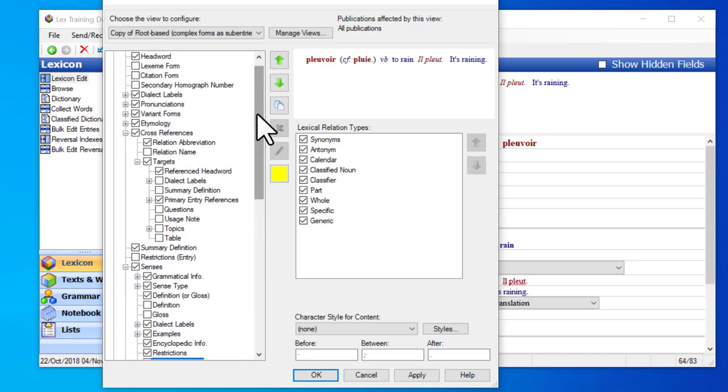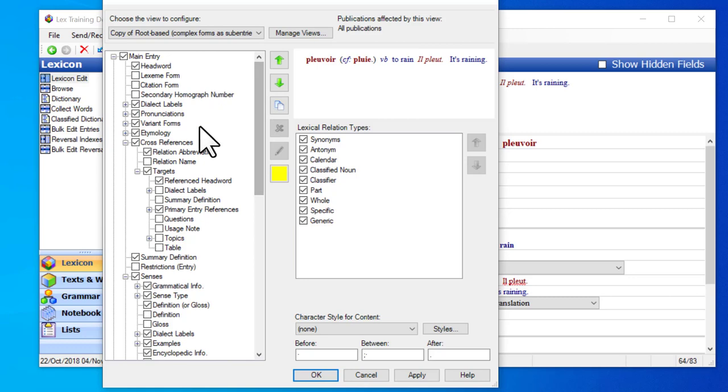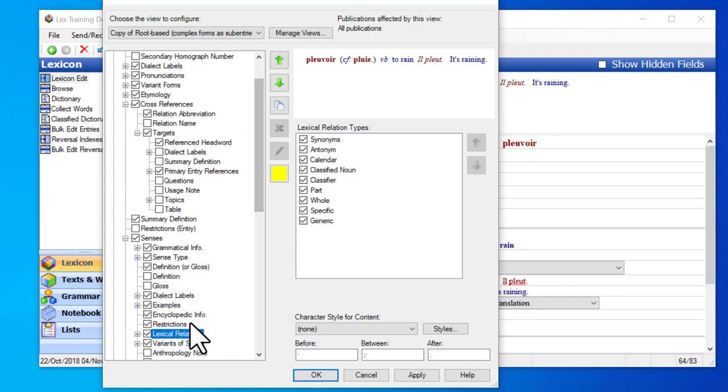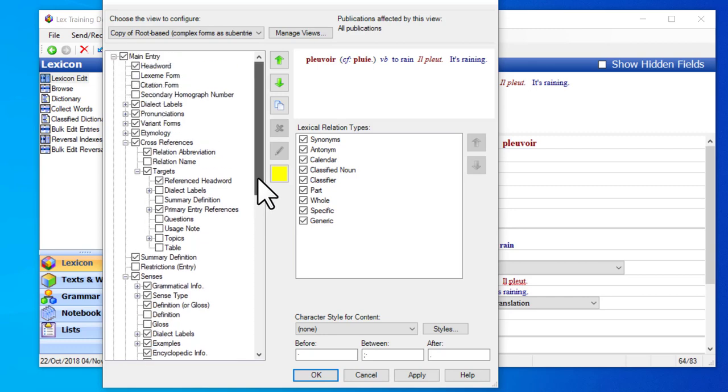But if I want to configure this relationship that's up at the entry level, there's a different node for it. So that's why it's important to know that it has a different label. Cross-references refers to entry-level relationships, and lexical relations refers to sense-level relationships. So they are configured in different nodes.